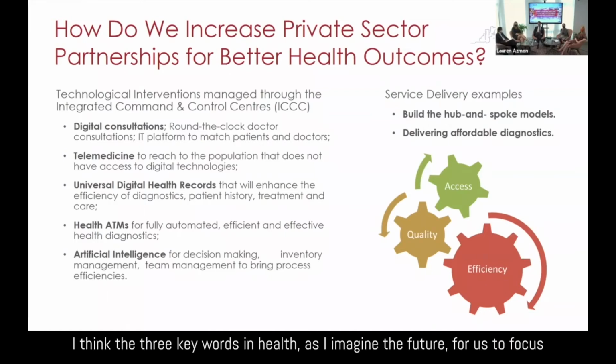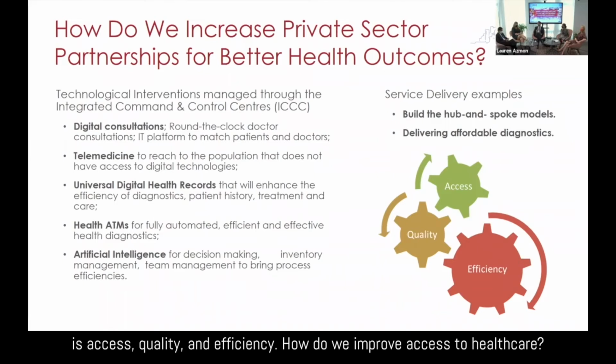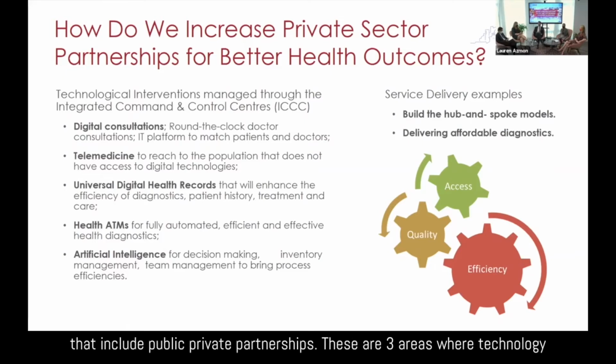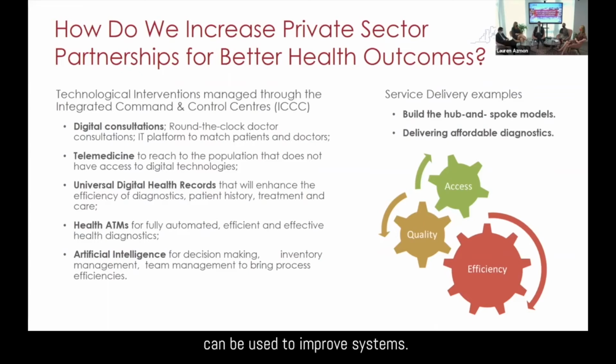I think the three key words for me, as I imagine health going in the future, for us to be focused on, are access, quality, and efficiency. How do we improve access to health? How do we improve quality of health services? How do we improve efficiency of health services to deliver to hospitals and public systems? These are three areas of technology public use. Go next, please.